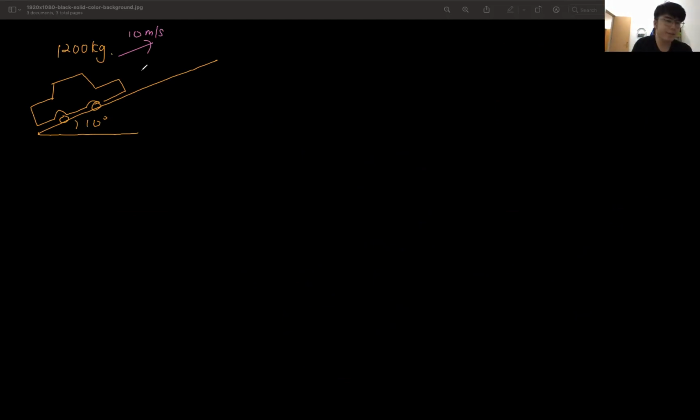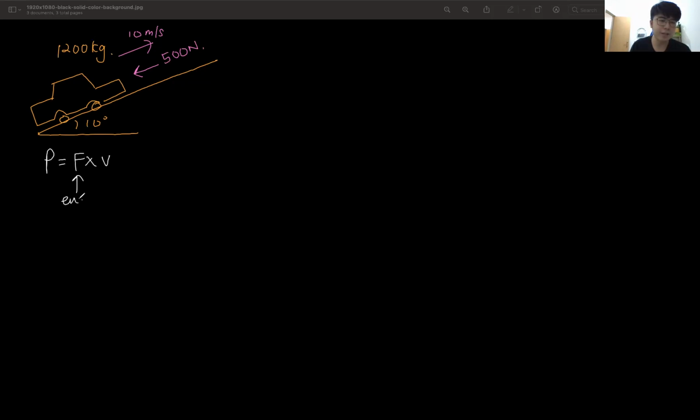So it's still experiencing a drag, but the drag is not as much because it's now moving relatively slower. So this drag, let's say, is 500 Newton. Calculate the power generated by the car right now. We calculated power just now, when it was moving horizontally. If it climbs up, then it is exerting a different amount of power, and we want to calculate that one. To calculate the power, again, we have the formula P equals F times V.